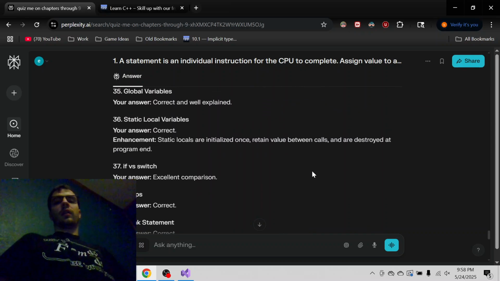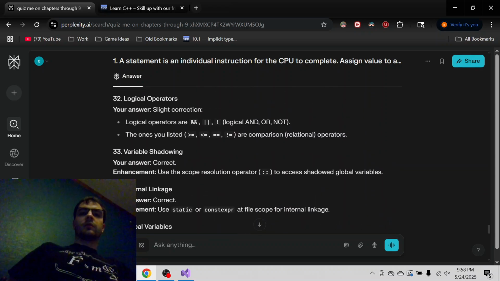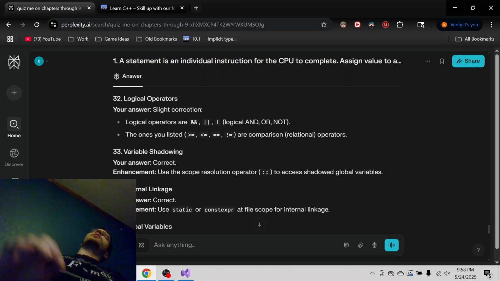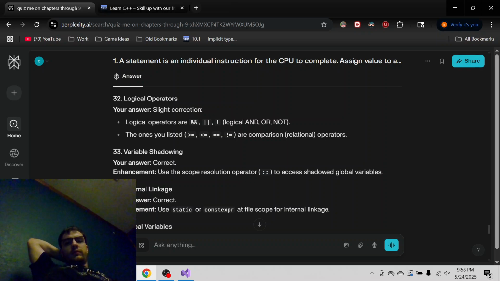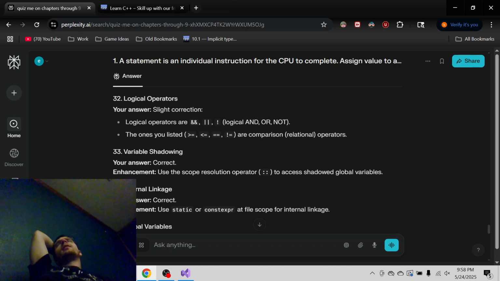Okay. The logicals. Logical operator, so relational versus logic. Logic is like combining. Logic is how we combine conditions.